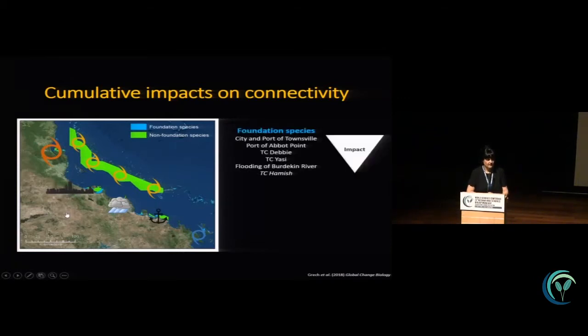And what we found for foundation species, which is quite interesting, that these meadows here in the middle at Cleveland Bay, if you lost those meadows, they had a greater impact on connectivity than if you lost all the meadows here and here, right? And that's kind of funny when you think about it, because, well, that's quite a loss of meadows, right? But this meadow here is really important for connectivity because it is that stepping stone south and north, right? When we attempted to do the same kind of analysis for the non-foundation species, it didn't work, right? Because we only have quite a few nodes in there, and as soon as we start taking away nodes, it starts messing up our network measures.